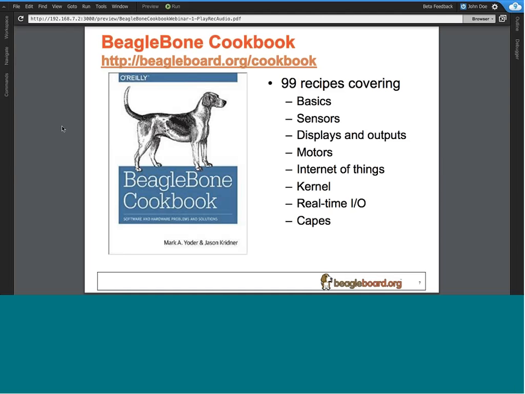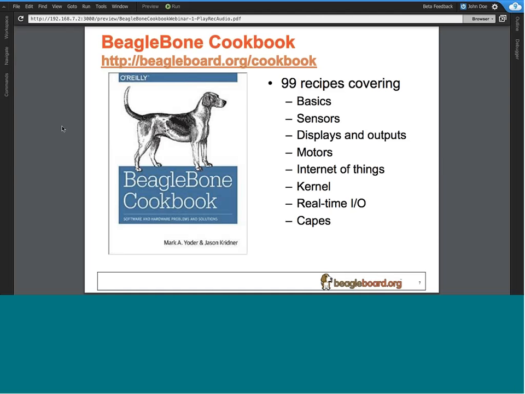We broke out an Internet of Things chapter, and that's mostly about some of these tool frameworks like Node-RED and getting connected to the internet and using some of the internet APIs that are out there to log and analyze data.